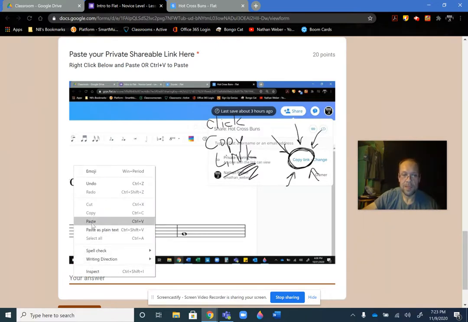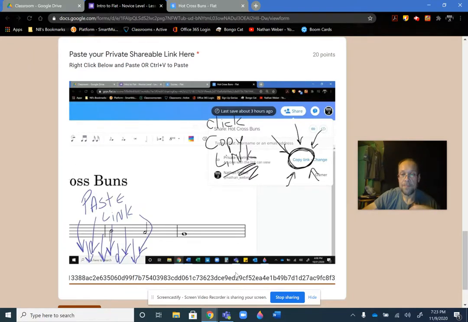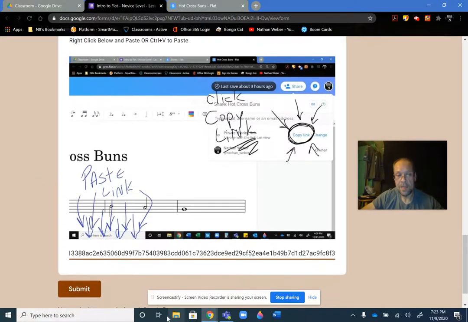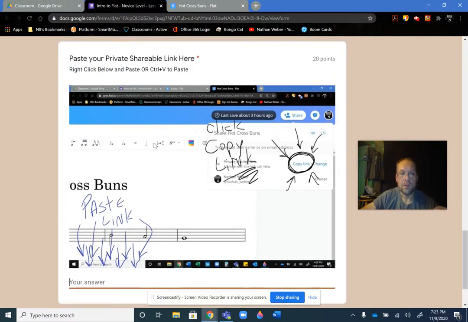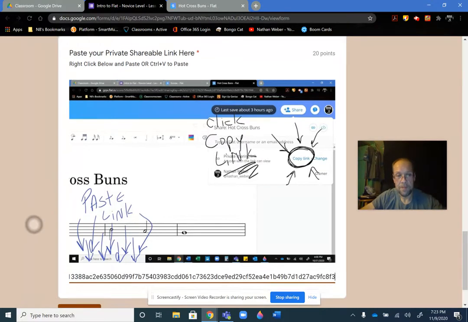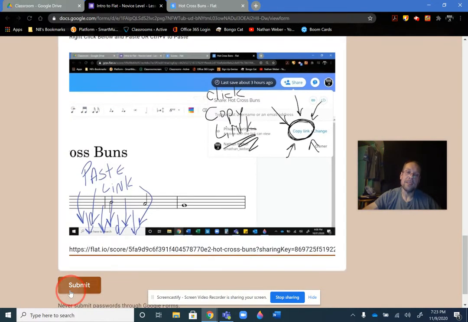Now I click paste. This comes up. Once you do that, you can click submit. Or you can put the cursor there like that, and then if you want to be advanced, hold down Control and V. And the same thing comes up. Okay? And then you click submit.